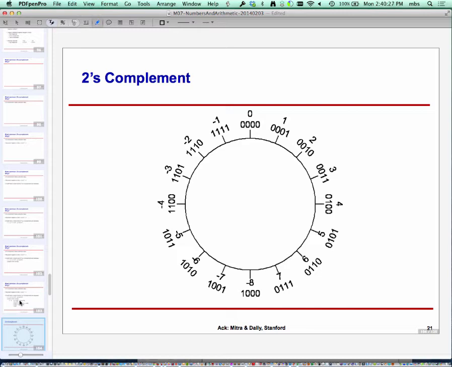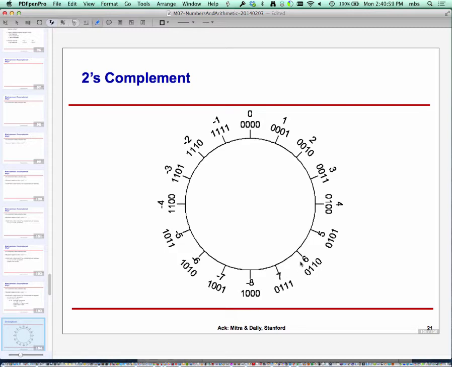Do I represent more positive numbers or more negative numbers? In 2's complement, the choice is I will go from -8 to 7, or -16 to 15, or -32 to 31, depending upon how many bits we have. So in this case, I'm going from -8 to 7. There are 16 distinct numbers. I need 4 bits to represent them, right? If there are 16 distinct things in my set, I need at least 4 bits to represent them.